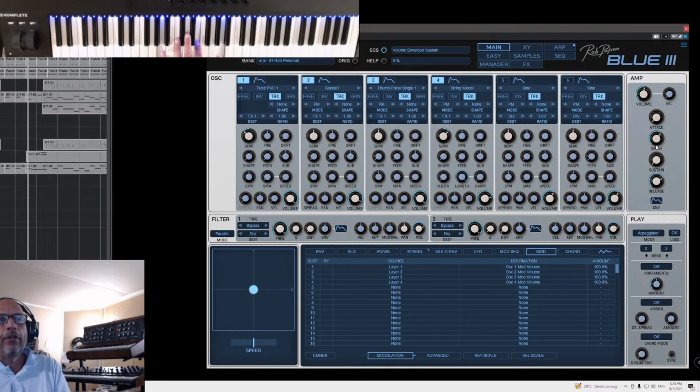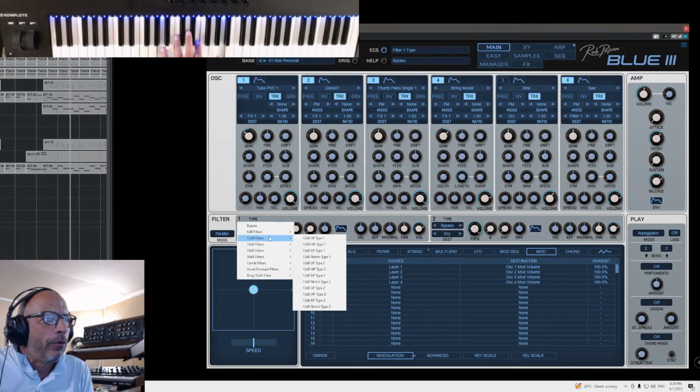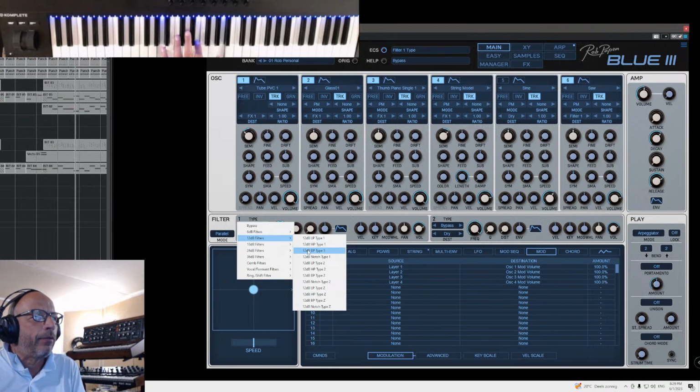A bit weird, isn't it? And still I can still use one of the normal oscillators. Throw that one in the filter. Filter 1. I would say let's throw a bandpass filter here.